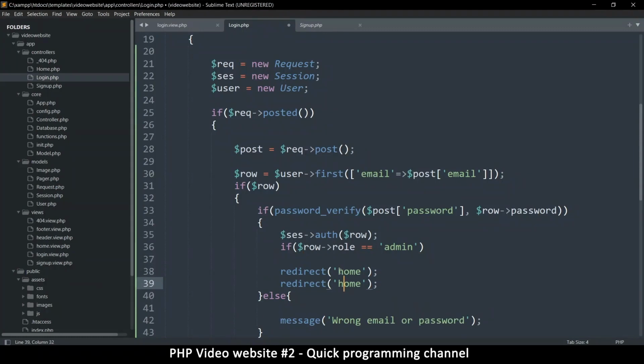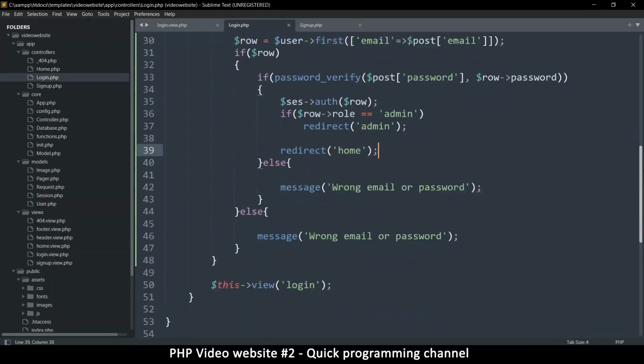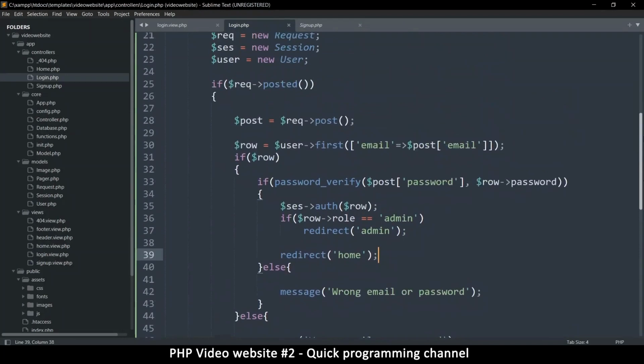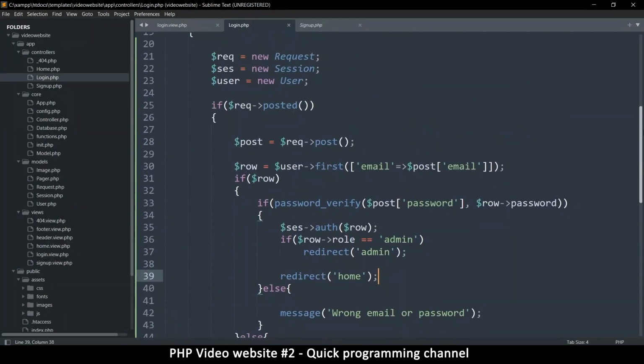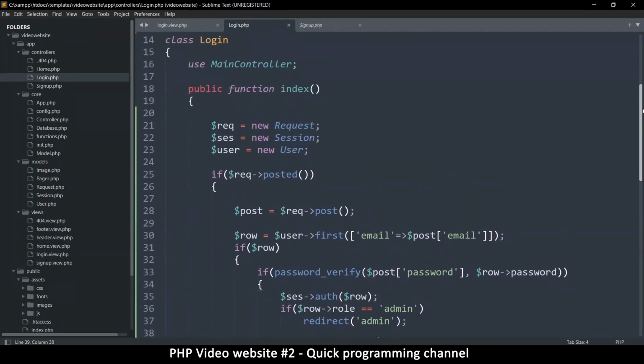So what I want to do is duplicate this guy, move him up like so. Okay, so if the row of the user is admin, redirect them to the admin page, otherwise redirect to the home page. Okay. Yeah, looks pretty standard, pretty straightforward. I think it's gonna work here.